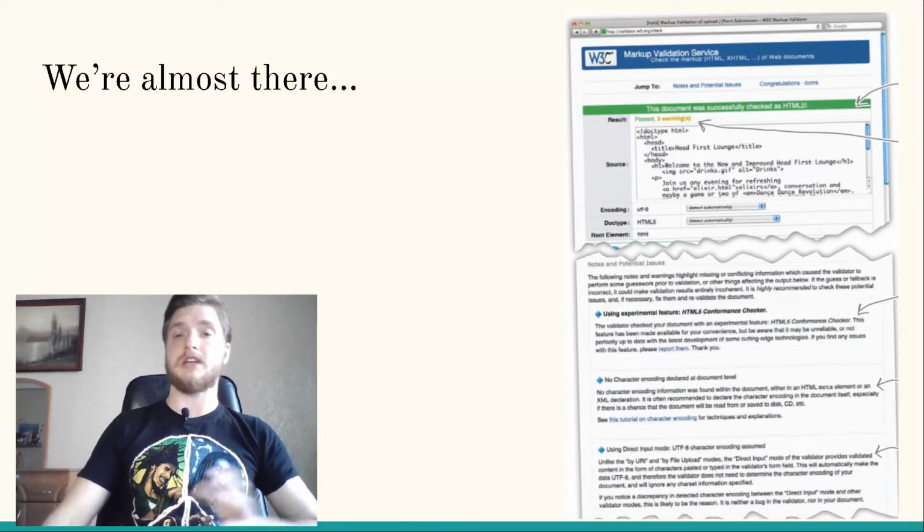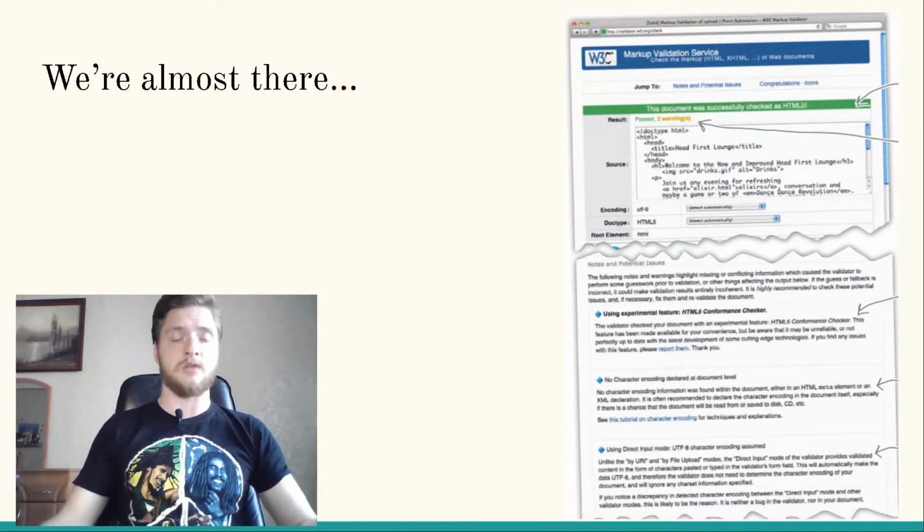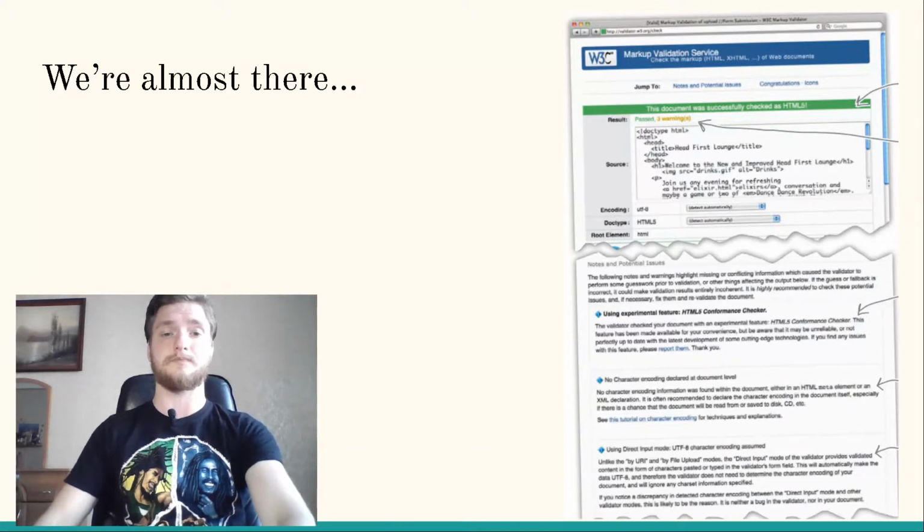Luckily, the world has now standardized on the Unicode character encoding. With Unicode, we can represent all languages with one type of encoding, but given there are other encodings out there, we still need to tell the browser we are using Unicode or another encoding of your choice. To specify Unicode for your web pages, you'll need a meta tag in your HTML that looks like this.